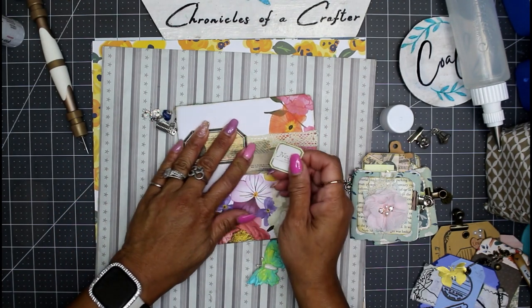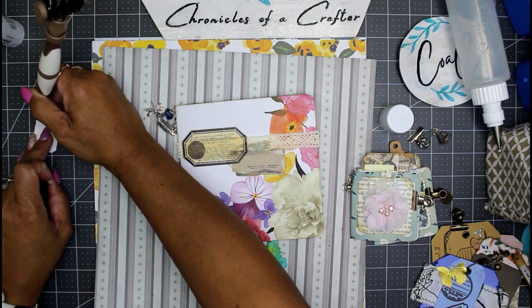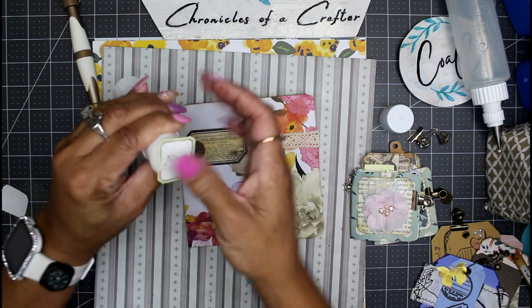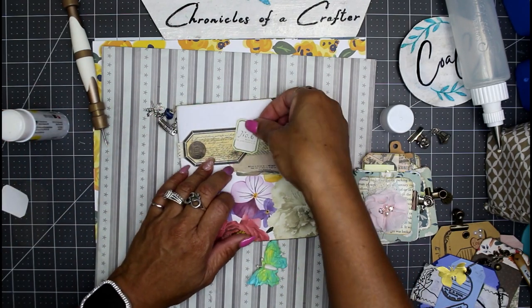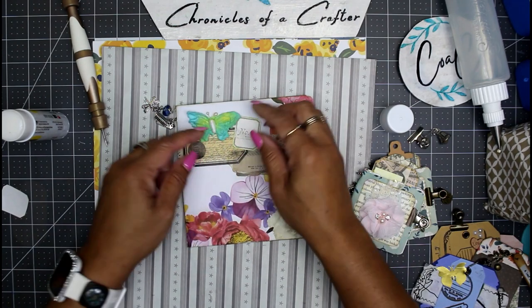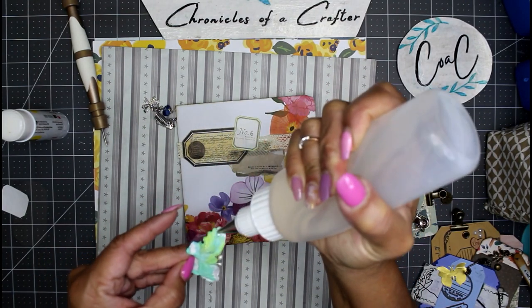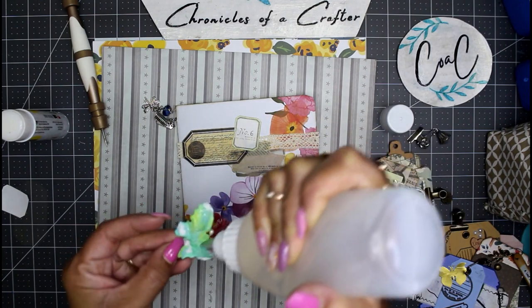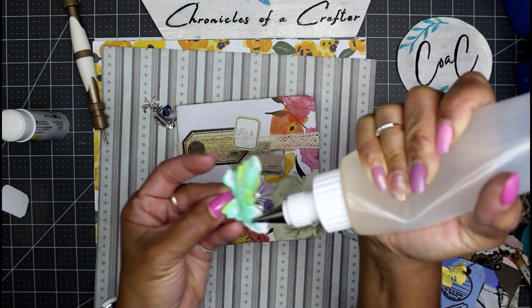This is my little number stamp — I wasn't sure if it's a sticker or a label, so I checked the back — it's a sticker, yay! I just inked these and fussy cut around them. This is just a little bit of cluster paper that came from Temu. I'm placing my butterfly down below — I got this at the dollar store, believe it or not, and then I dyed it with some Tim Holtz distress ink in a spray bottle, so I just spritzed a little bit of ink on to change the color — they were all white.